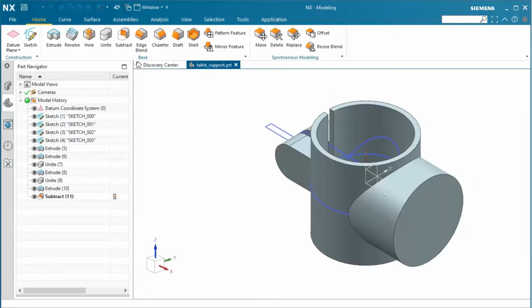In this quick course, we'll use Boolean unite and subtract operations to join, or subtract, solids in this table support. Unite and subtract are available as commands, and also as options built into commands like Extrude and Revolve. For this demo, I'll delete the table support solids, and rebuild them.